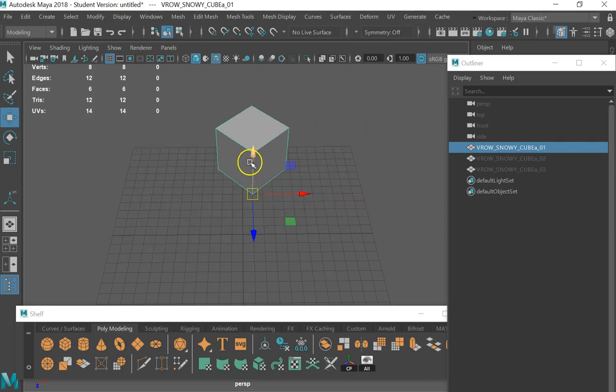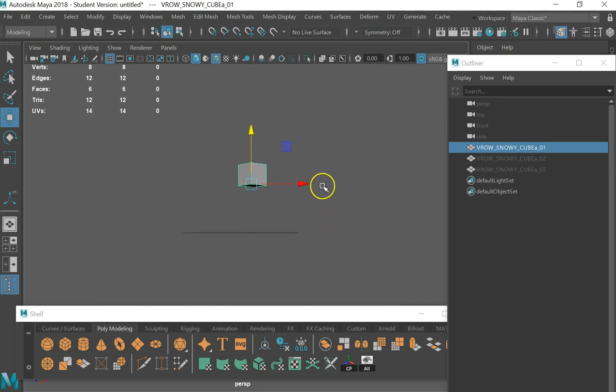So if I've got something, say, way up here, and I want to snap that to the grid, that's not going to work. I've got to see the grid in order to snap to it. It'll snap to the grid here, and you'll notice that it's positioned perfectly with the grid.